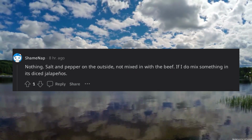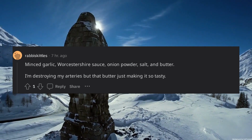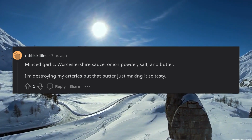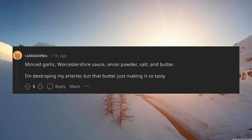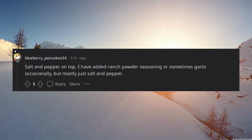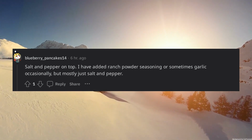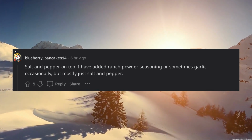Nothing. Salt and pepper on the outside, not mixed in with the beef. If I do mix something in, it's diced jalapenos, minced garlic, Worcestershire sauce, onion powder, salt, and butter. I'm destroying my arteries, but that butter just makes it so tasty. Salt and pepper on top. I have added ranch powder seasoning or sometimes garlic occasionally, but mostly just salt and pepper.